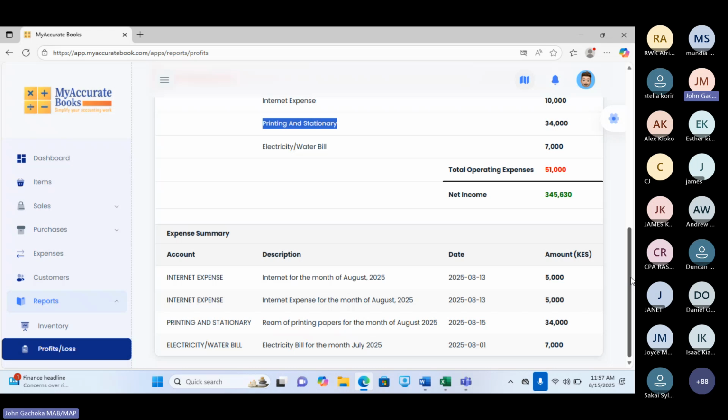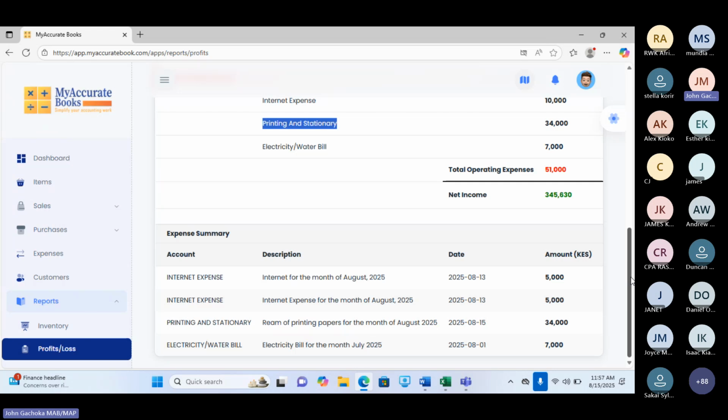And these are reports that you can even present to a bank, and they will be in a position to give you a facility. Because I know the bank asks for statements. In the event that most of your payment comes through cash, you may not have enough M-Pesa statement to support what you're asking for from the bank. And therefore, with My Accurate Books, the report that you extract on your income can be used to get a facility from a financial institution.